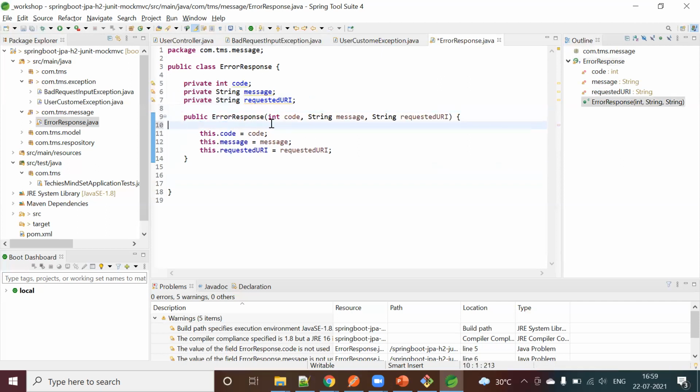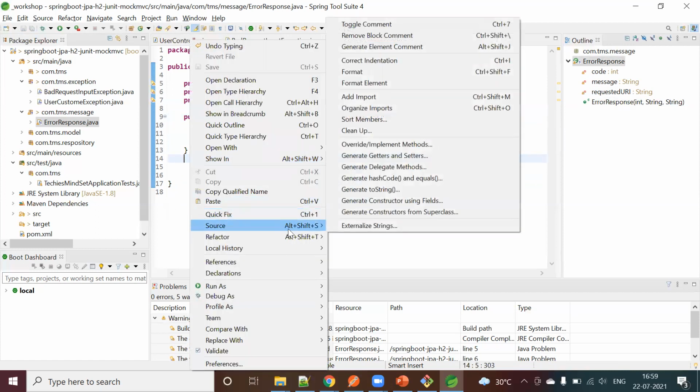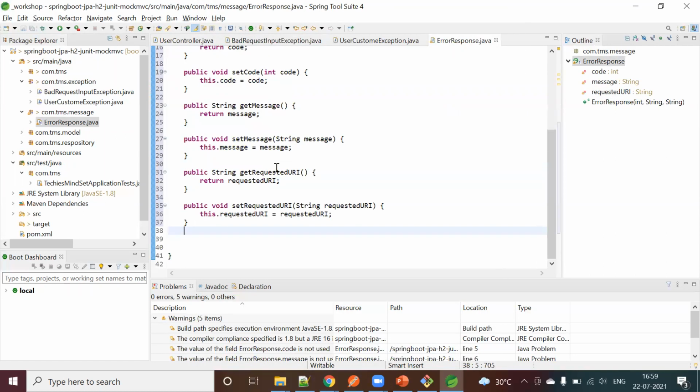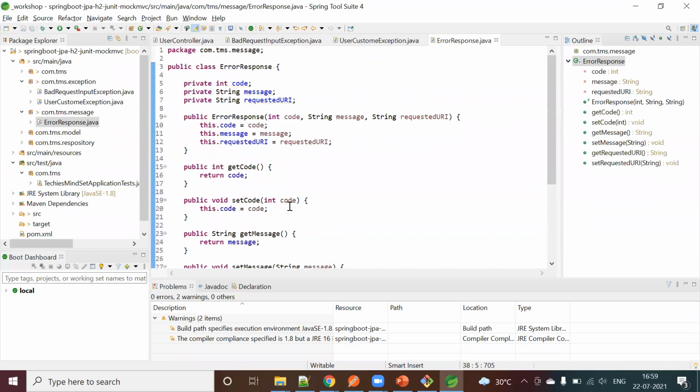There's no need of a super constructor. Then I will generate getters and setters. All right, so we are ready with the error response.